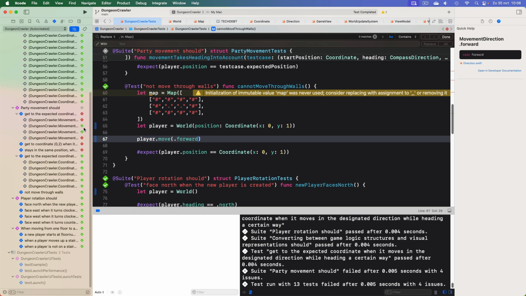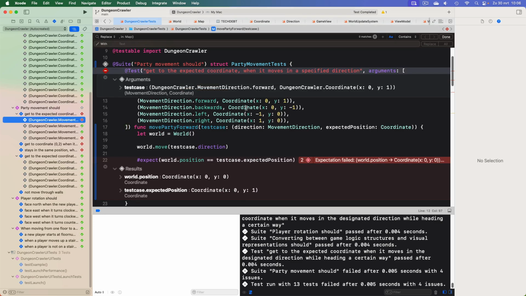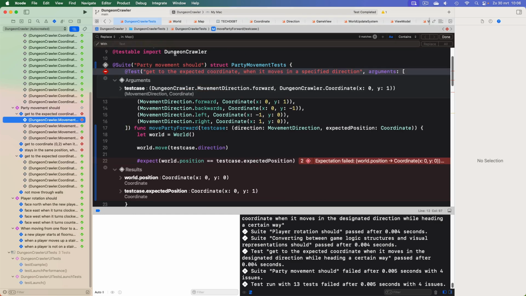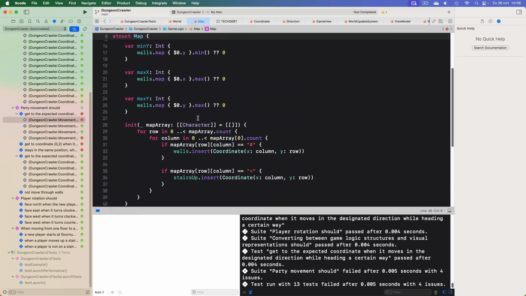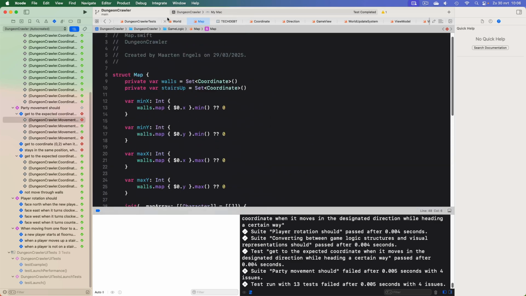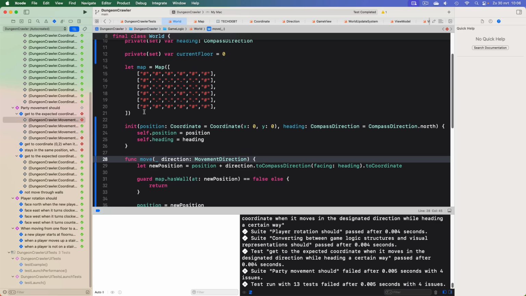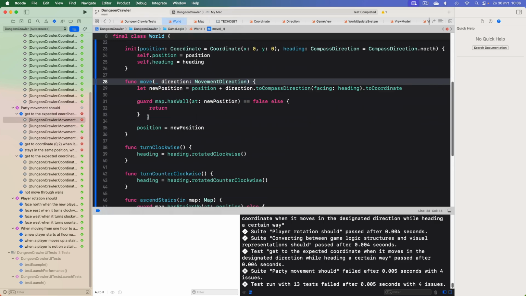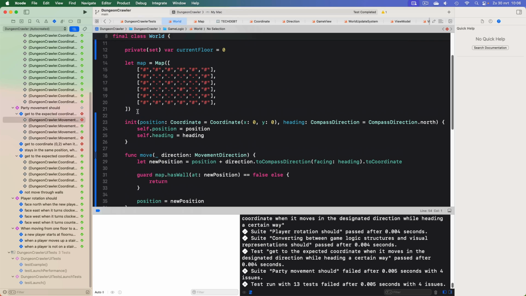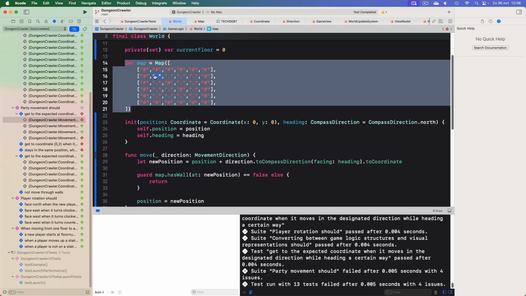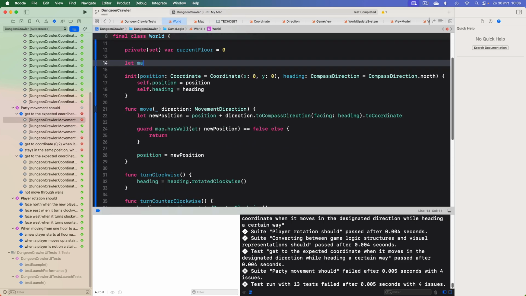But actually most of them pass. And the ones that fail are because they have assumptions about a map that we can't meet yet with this specific example map that we're creating the world with. So a better solution would probably be to say that this one has a map.